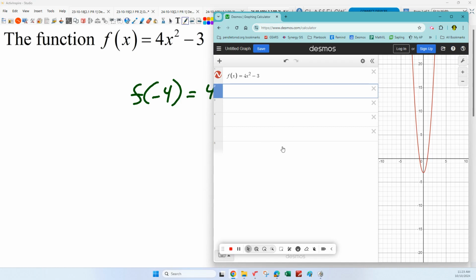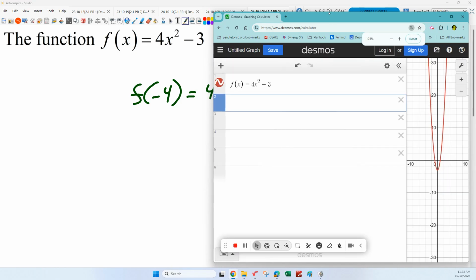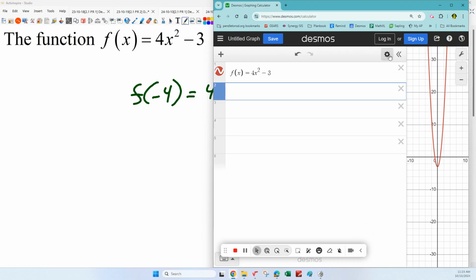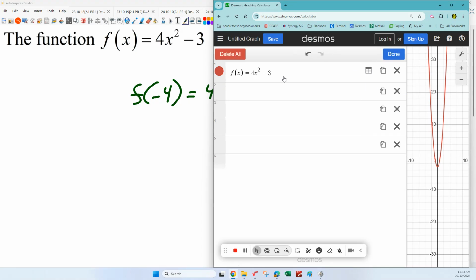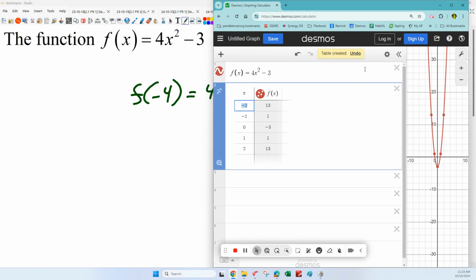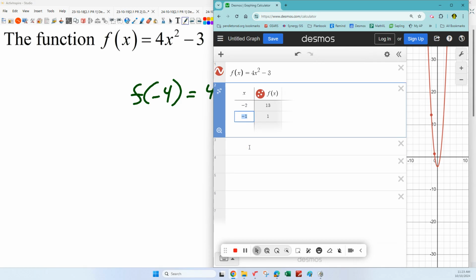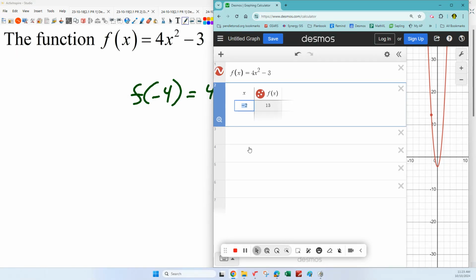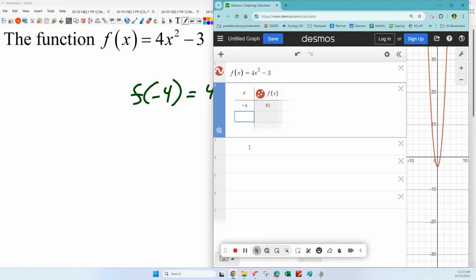And in Desmos graphing, here's how you do it. It's really cool. You just go up to the little gear, and in that first row where I've defined the function, I can hit the create table button, and it creates a table. Now, I don't really like those values, but I can type in any value I want to. In fact, I'll just remove all the values except 1, and I can plug in any value I want. If I put negative 4 in there, it tells me the output's 61. So if I had to input a whole bunch of different values, the table would be a pretty convenient way to do it. Everybody see that?